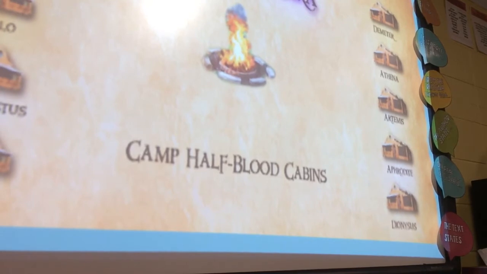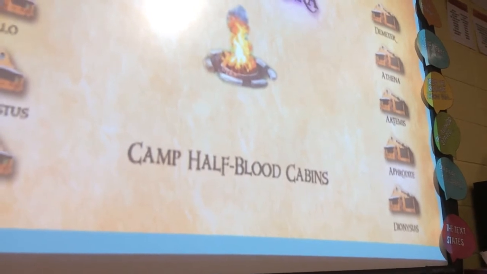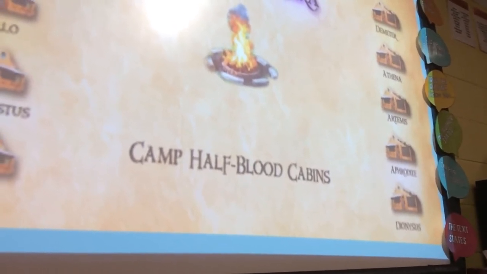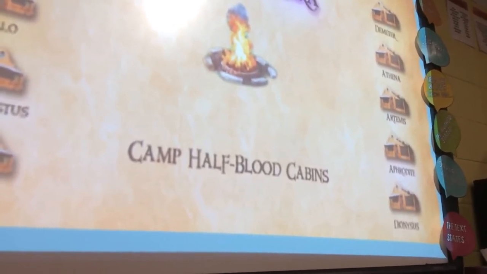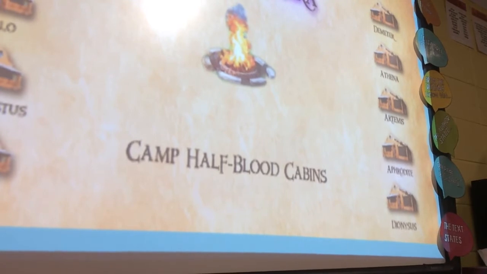It can be any of the creatures that we've read about, or even ones that we haven't read about. So I want you to notice this one down here at the bottom left. That's the cabin of Hermes. That's the one that Percy is in right now, because it says that is the god of travelers and visitors. So Percy is new to the camp, and so that's where he is for now.